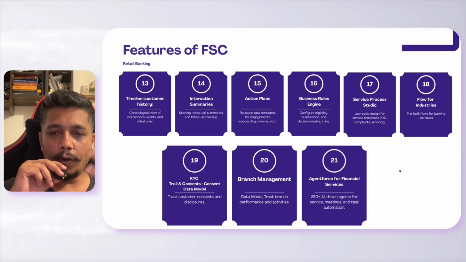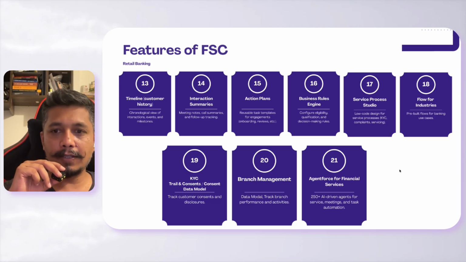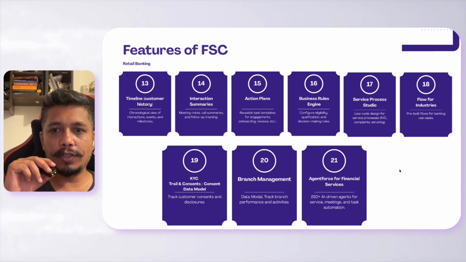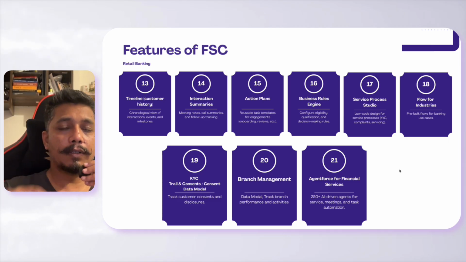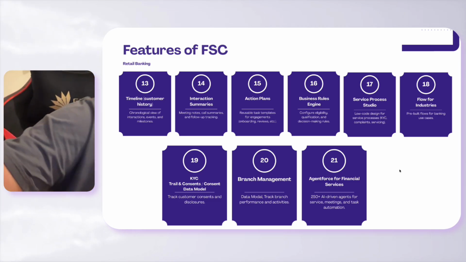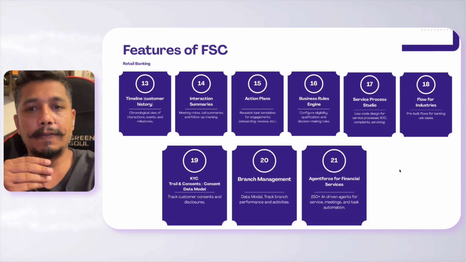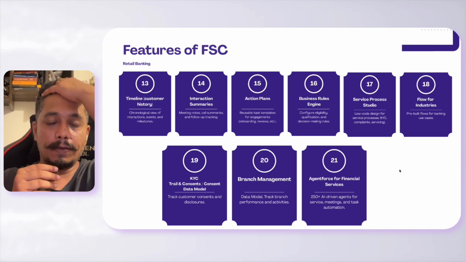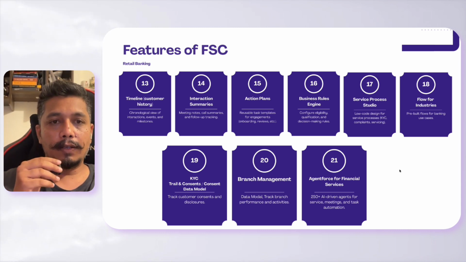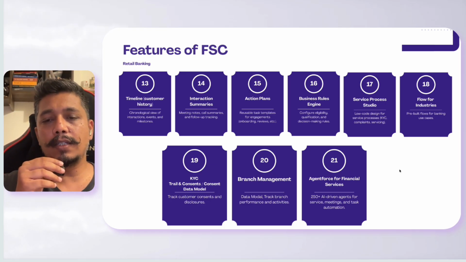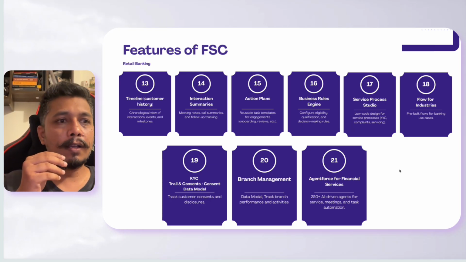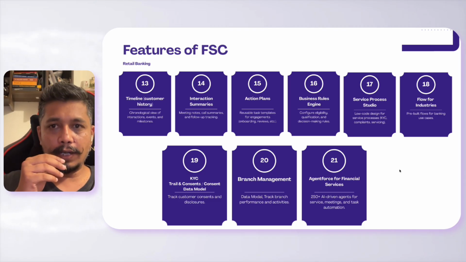And obviously all these products, all these features, all these customers, all these banking agents should be under one branch. So Financial Services Cloud has branch management, where you can create the bankers of their particular branch, the branch manager, their agents, and assign the roles accordingly, banking hours, everything you can do from there.